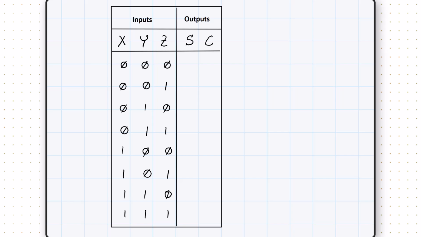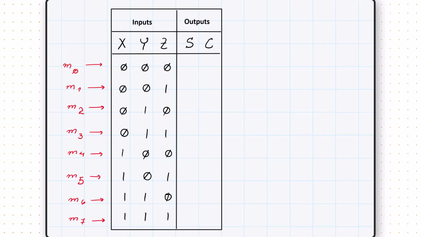As we can see, in the input columns, we have already organized x, y, and z, and the outputs are S for sum and C for carry. Every single row is related to a particular minterm. We start notating them from M0, so the first one will be M0, the very last is going to be M7.